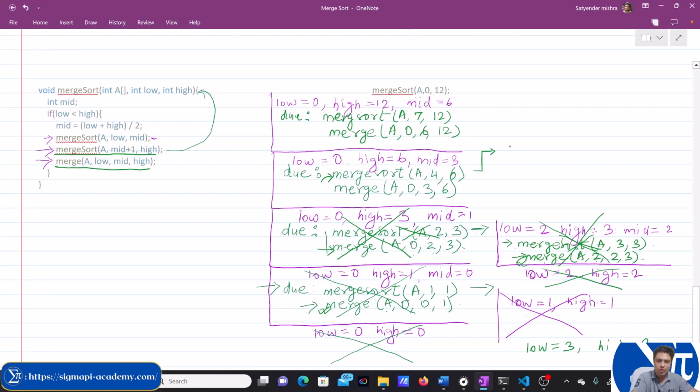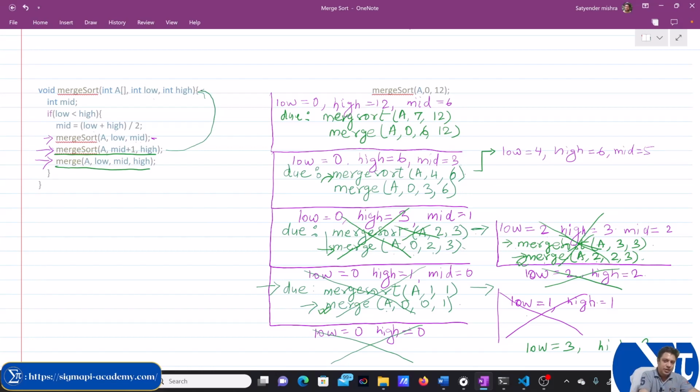The value of low is 4 and the value of high is 6. So the condition is true. So mid is equal to low plus high by 2. So the value of mid is 5.